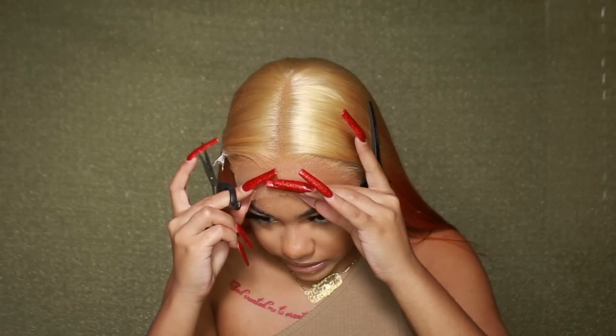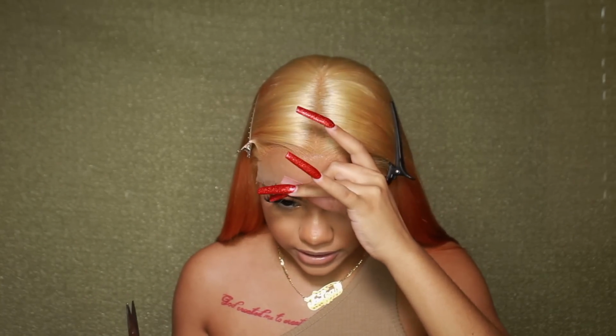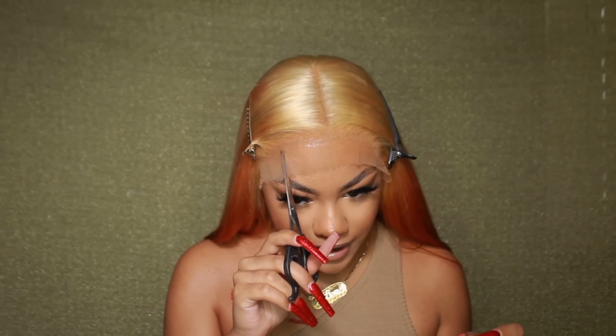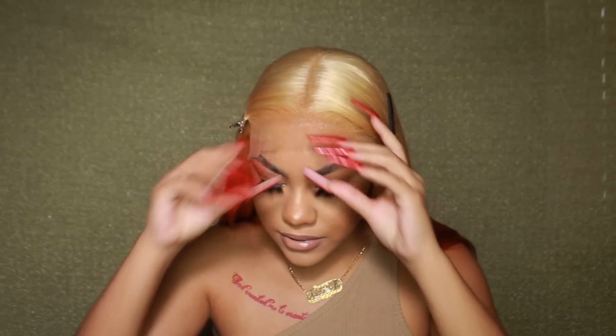I'm really conflicted on what I want to style this like, but we don't gotta worry about that right now. I'm gonna just install it, and if I feel like it looks really good in the middle part, that's what we can do. But I really want to do two ponytails with some bollies. That would be cute. I'm probably gonna end up doing that because that's just different. I can be a middle part bitch any other day. So I'm gonna do the two ponytails. You like how I just tell myself what I'm gonna do? I don't even need no input. I just know it's cool.